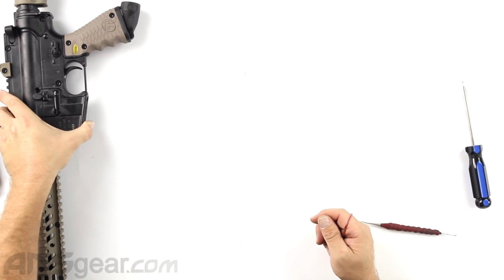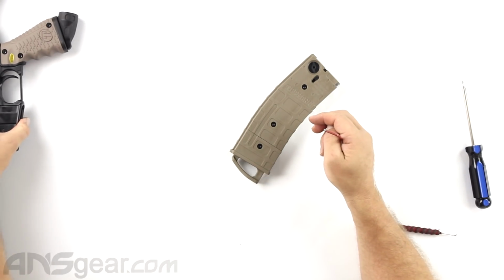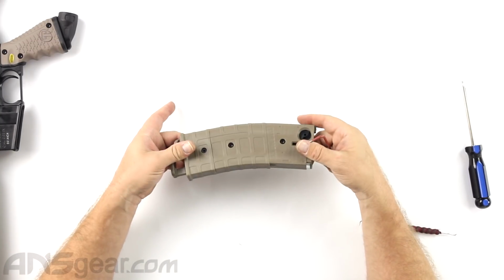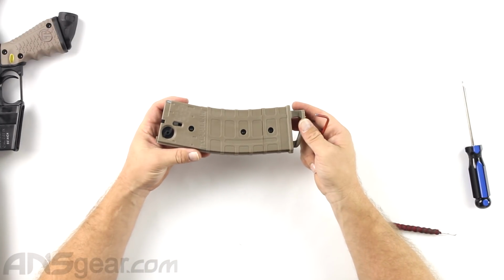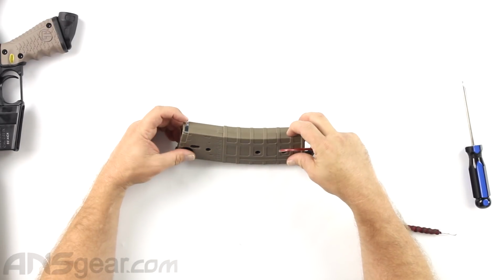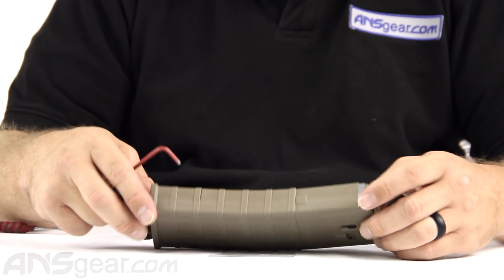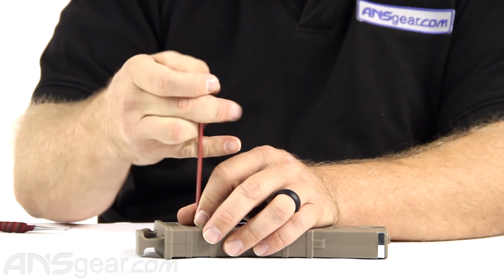But the gun without the magazine, especially if you're using MagFed, could be pretty useless. So let's pop this thing open real quick and just look at that, and then we'll be all set and done with it. So it's got a couple different components to it. It's got the lower section here, the upper section, and then it has a little retainer clip that sits right here, which you'll have to slide off. So I pulled this off first.